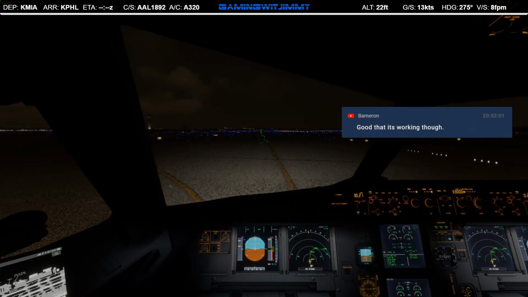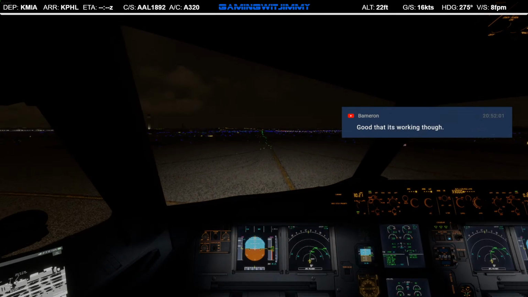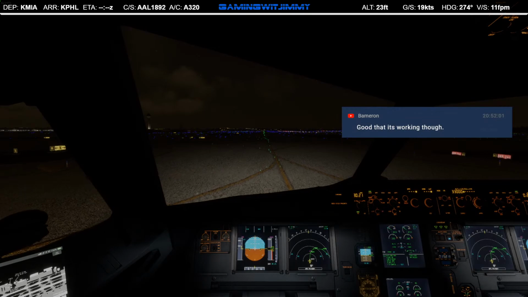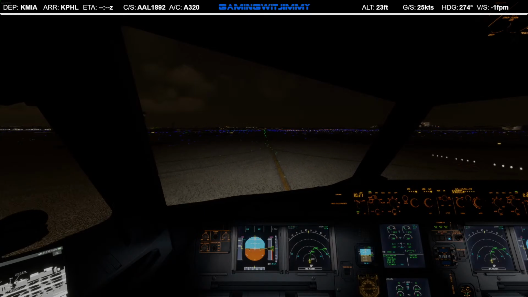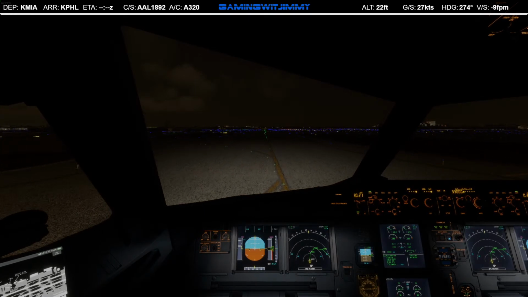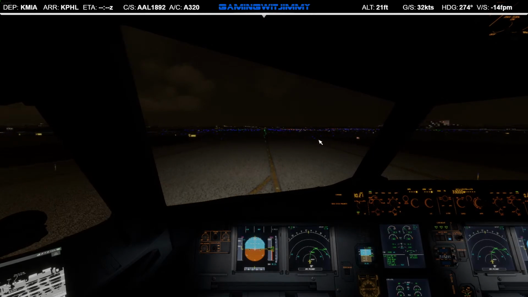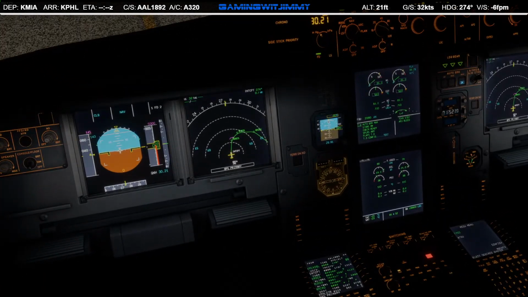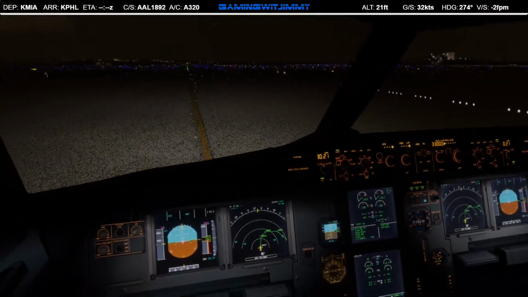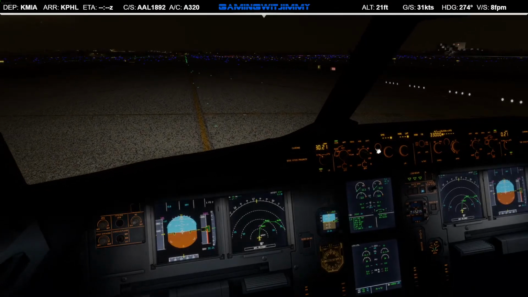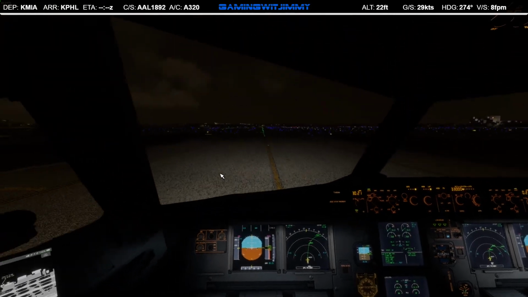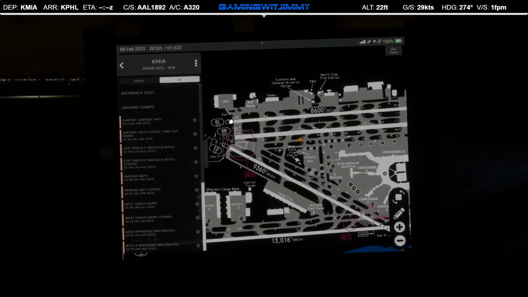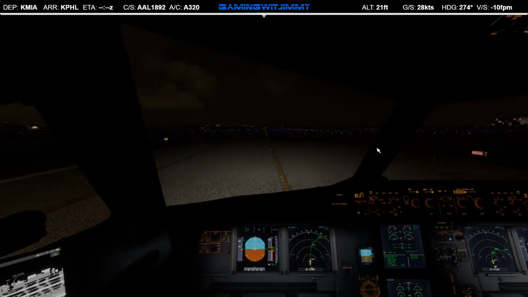We're going to speed this taxi up a little bit because I didn't realize I'm going so slow. But now we should be good. I don't know the total time. Once we're airborne, the Fly Live at the top of the screen will update and give us an estimated arrival. This is really weird that it's having me take off on runway 8 left, because I should be taking off the other way. Can I zoom into this anymore? See, I should be taking off in the direction that I'm going, but it's got me on runway 8 left. So we're just gonna have to depart and make a U-turn.